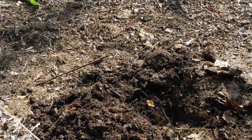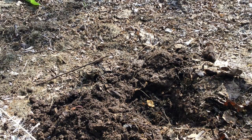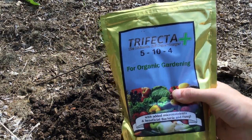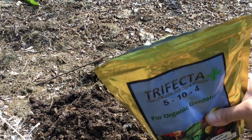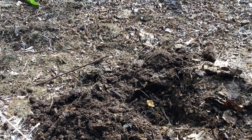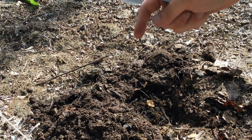Just toss that right in there. And because this soil does not have very good nutrient levels, I'm also going to add in an all-purpose organic fertilizer. I'm using this — it's called Tyfecta Plus. I use it because another two YouTubers that I watch all the time — one of them sells this and the other one swears by it. They're MiGardener and KaliKim29. I'll put links to their channels down below.